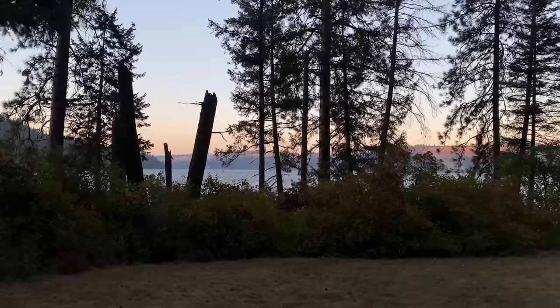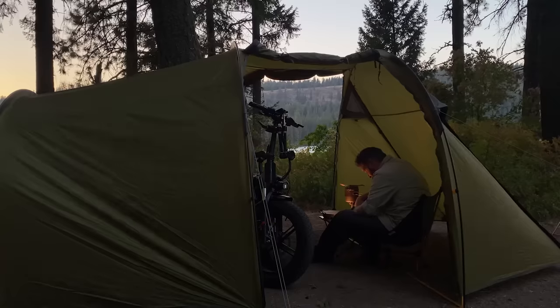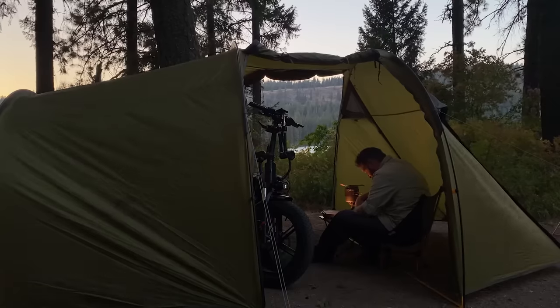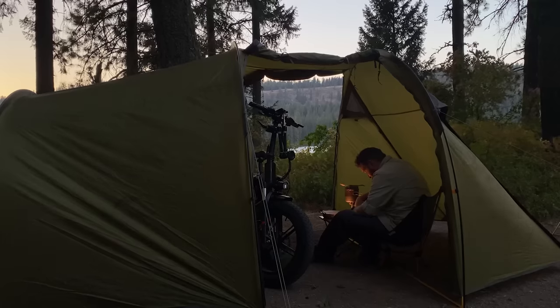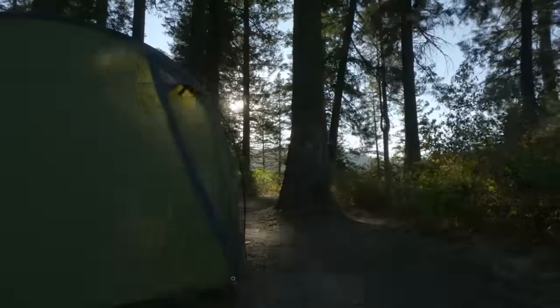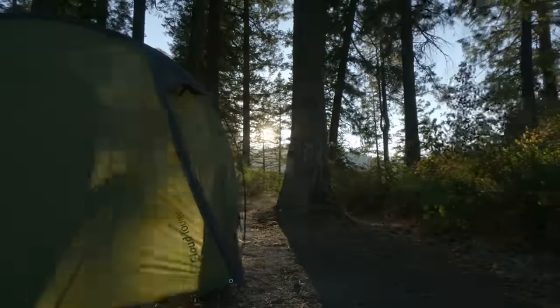Dear Heavenly Father, Lord, thank you so much for this day. I thank you for the beautiful bike ride that I had, just coming into this beautiful place that you've created. And I just thank you so much for that, Lord. And I just thank you for Jesus. Lord, I continue to pray for those that don't know him. And Lord, I pray that they will come to know him as Lord and Savior.